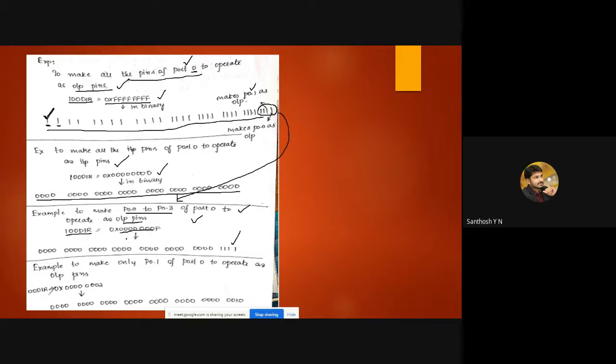Okay. So a simple question to all of you, you can answer in the chat box. Example: to make P0.4 to P0.8 of port 0 operate as output pins. I want the answer in the chat box.